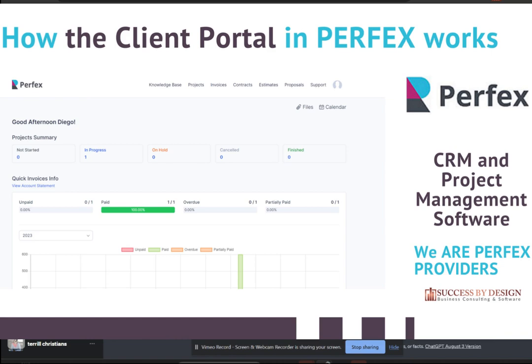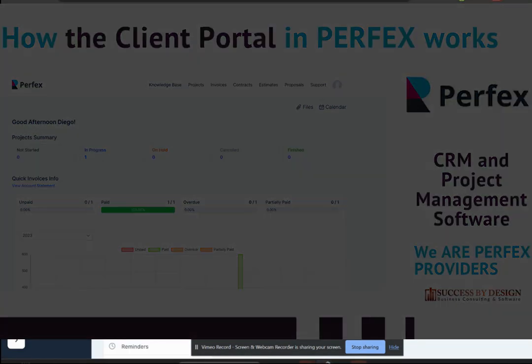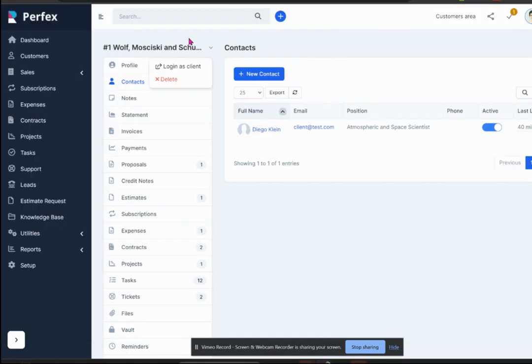Therefore, a client portal simplifies communication, automates routine tasks for you, and helps to keep all your information and discussions with the customer in a centralized place, giving yourselves, your customers, and your teams 24/7 access to all the information relevant to those tasks, services, and projects that you're trying to deliver on. Hence why a client portal is key to delivering high service quality and actually growing your business. Now let's take a look at what the client portal in PERFEX offers.